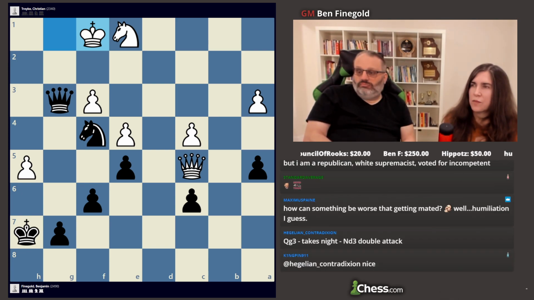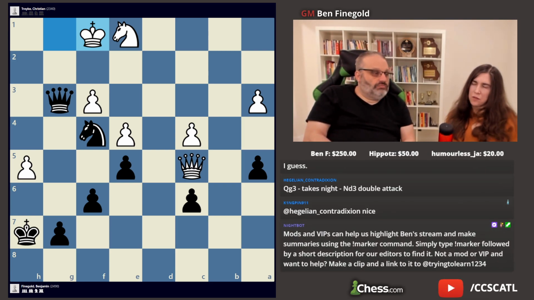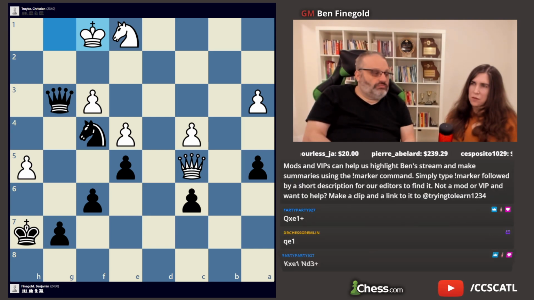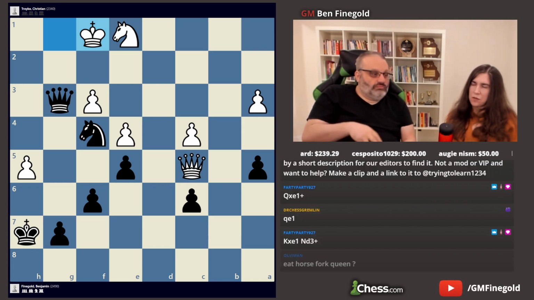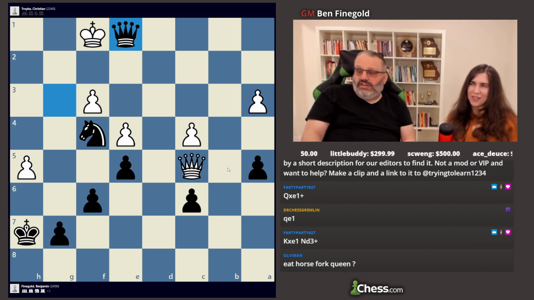Yeah, oh, but he can take. That's what I knew. There. Oh, yeah. Queen e1, and then fork. I had the fork in my head, and then I got confused. Yeah, then he resigned here.